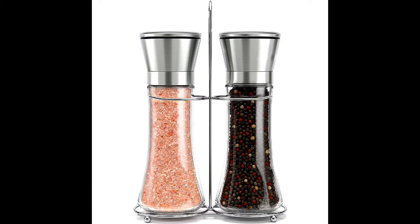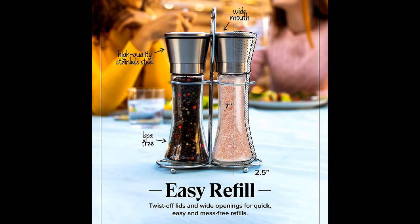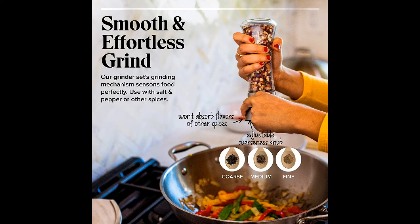The salt and pepper grinder set is made of high quality stainless steel and glass which prevents rusting. Aside from this quality material, it features a stylish, modern, and elegant design that is ideal for kitchen use. Unlike other salt and pepper shakers, this product is built for function and convenience as it comes with a grinding mechanism on top of the mills. The design ensures that salt and pepper does not spill over your table but does end up on your food. Moreover, it features a ceramic grinder that is non-corrosive and will not absorb flavors. It also has a plastic knob on top of each mill which enables you to adjust the grinder for a coarse to fine grind.